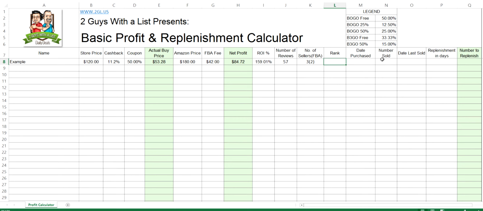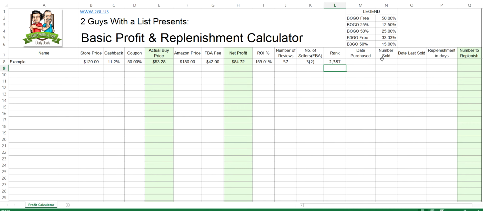This is the rank. Now, I often put in here the rank at the time of purchase. So let's put in something like 2,387, just to be contrary. Now, I often get asked the question, why don't you use the average sales rank over the 90 days that Keepa indicates? And I'll say to that, I do and I don't.